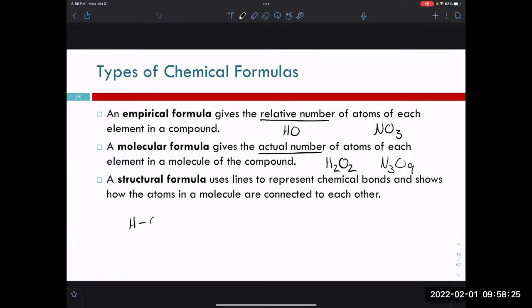So the structural formula for hydrogen peroxide would be something like this. This would be the actual structural formula. It's the oxygens that are bound to each other, and the hydrogens bound on the outside of those. But you could write an incorrect formula for this, maybe by doing something like this. So changing the organization matters. The structural formula tells you, all right, these are the numbers of each atom and the way that they're put together, rather than just the number of them.